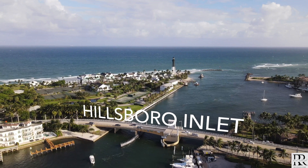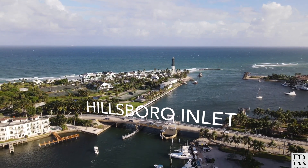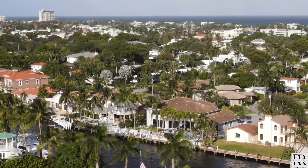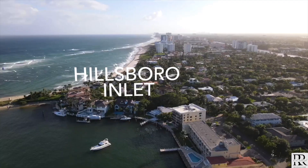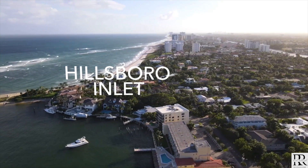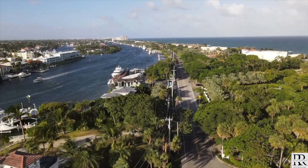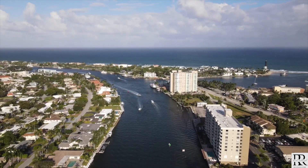The Hillsborough Inlet — the focal point of the waterways. Anywhere in the city you can be out to the ocean within 15 minutes going through this inlet. Through the inlet you're less than 90 minutes to the Bahamas. Deep waterways, it's an easily navigatable inlet, much easier than the port or Boca.